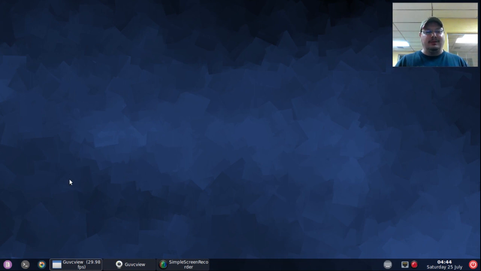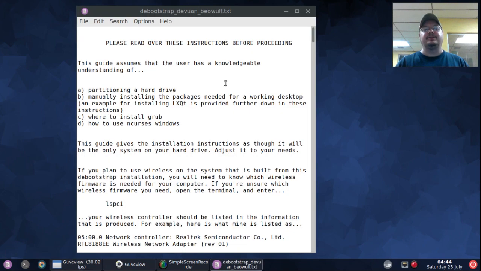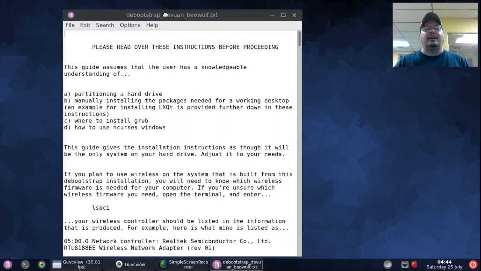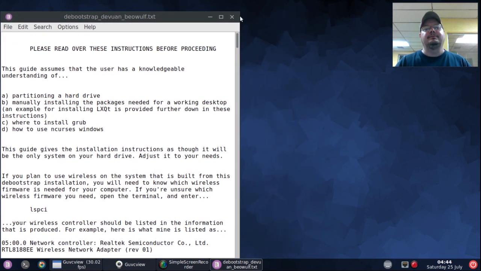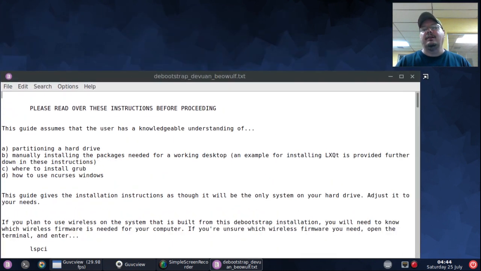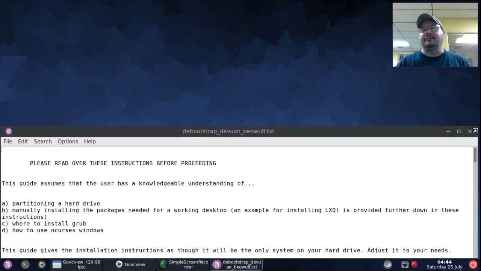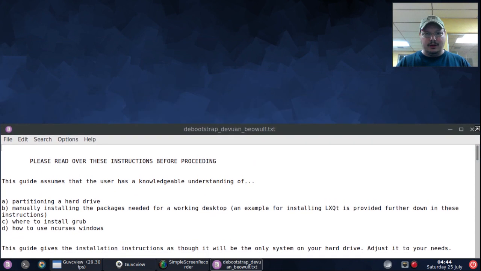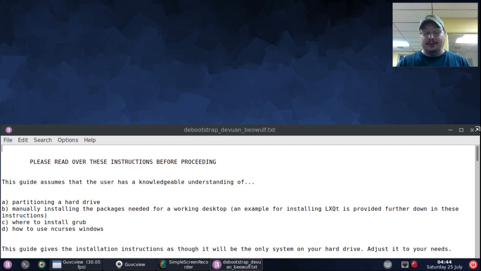Now, I have already partitioned my hard drive. Let me go ahead and open the Debootstrap instructions and get them set up. When the ISO booted, it would open up a little welcome screen, which was actually just a text editor with some information.